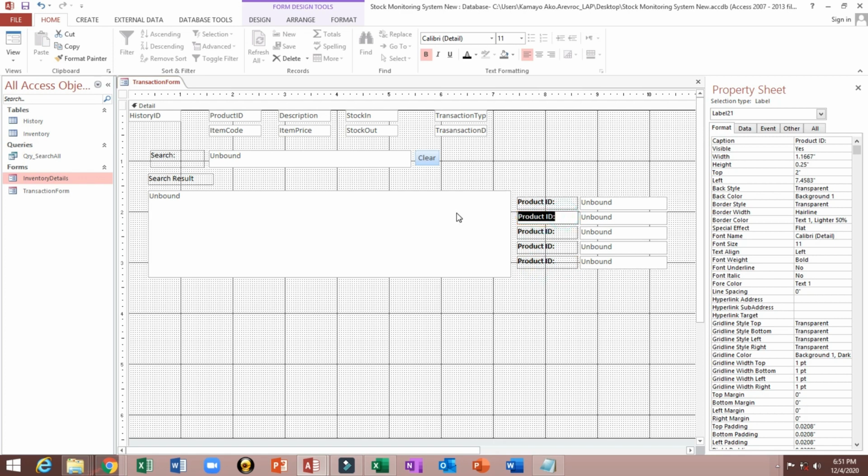Then here, item code. Here, description. Then item price. Quantity in hand.